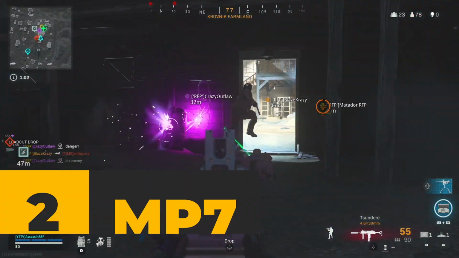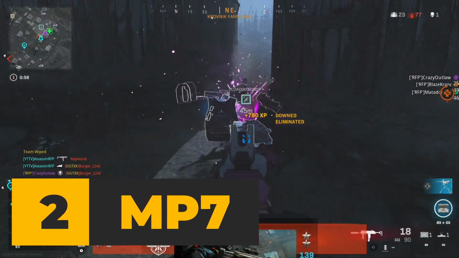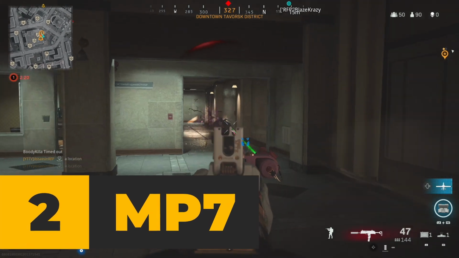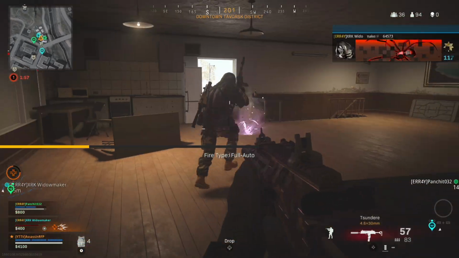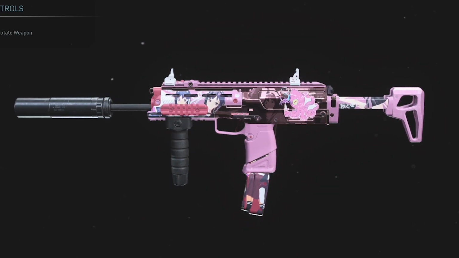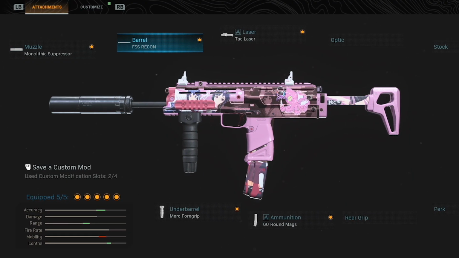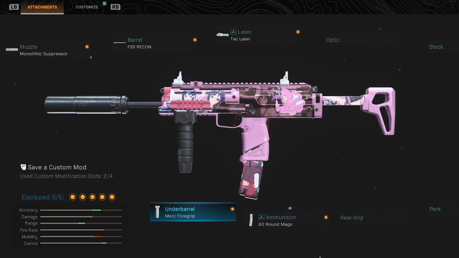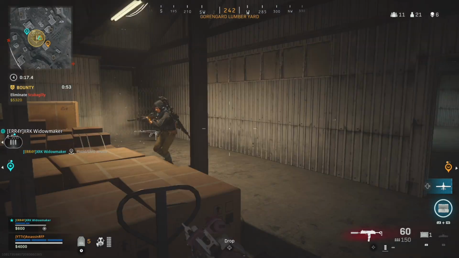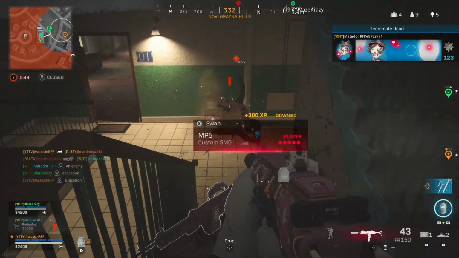At number 2, we have the MP7. The MP7 is one of the most versatile guns in the SMG category. Not only will it serve you great up close, it also covers the distance as well. The way you're going to want to run the MP7 is the monolithic suppressor, the FSS recon barrel, the tack laser, the Merc foregrip, and the 60 round mags. Alternate attachments you could use to make the MP7 a little better for range is the commando foregrip and the tack laser.